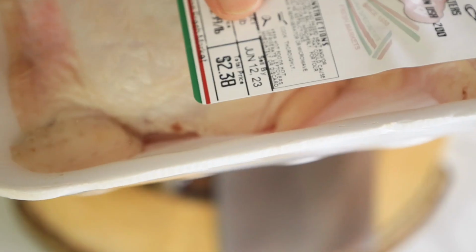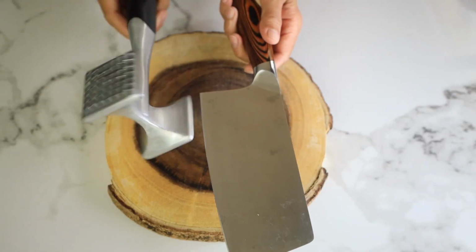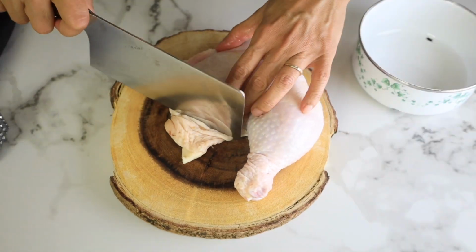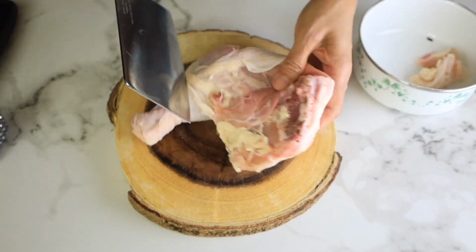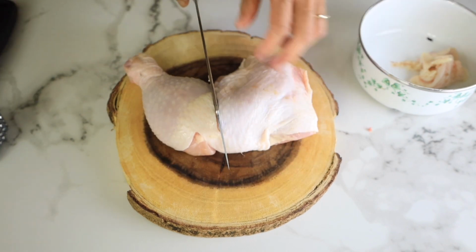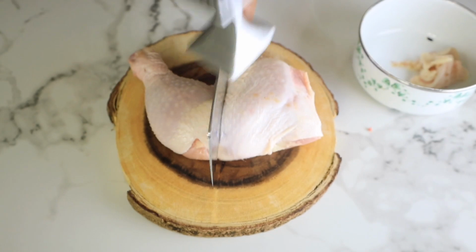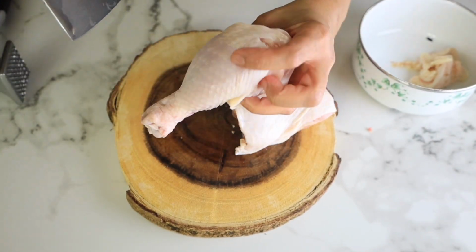money. So let's go ahead and make this recipe, this simple meal for a family of 4. There's a grocery store by my house that has a really good price for meat. Now, I bought these leg quarters and I removed the fat, and I used my cleaver and mallet to cut through the chicken. But you can use any kind of knife. Just make sure that they're sharp because you're cutting through the bones.